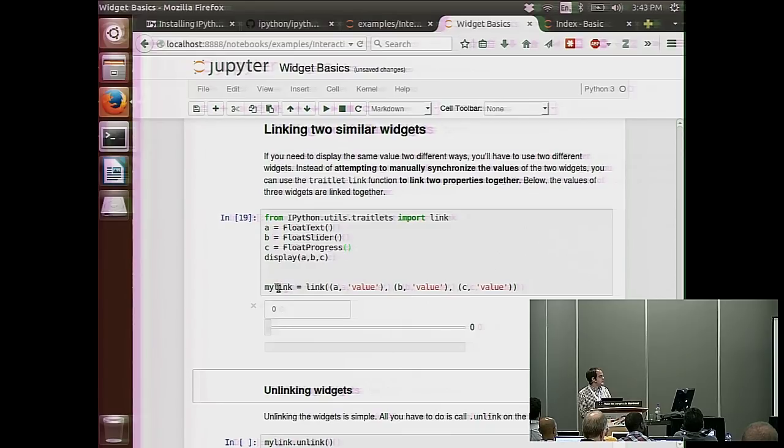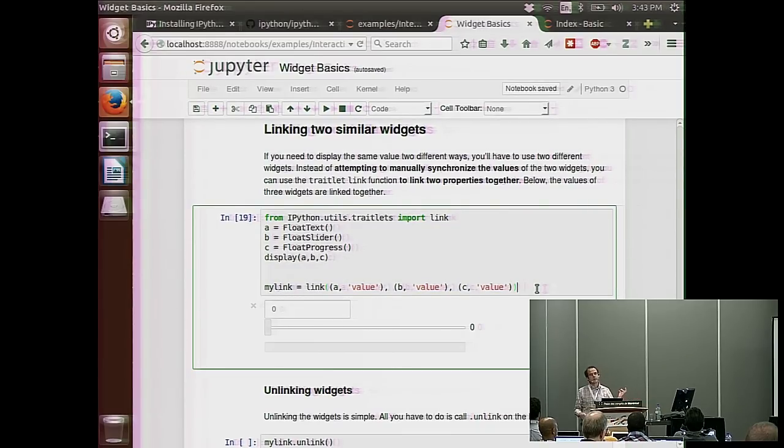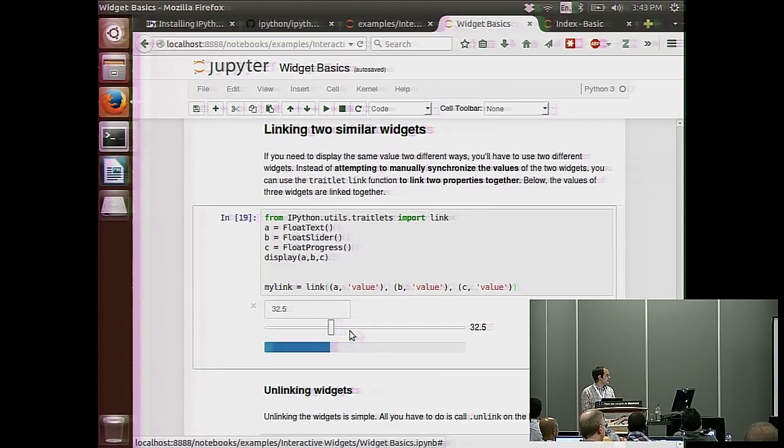These are linked together, so when I interact with one of them, that sends an update to the Python side. The callback from those tells the other two to update, and then those send messages back to the front end saying, update yourselves. If I move the slider, you can see that both the progress bar underneath it and the text box above it update.